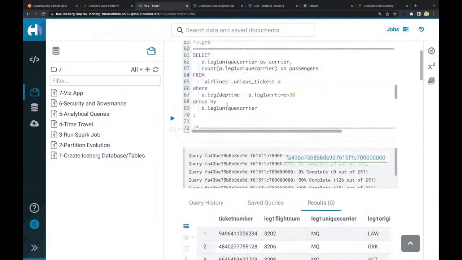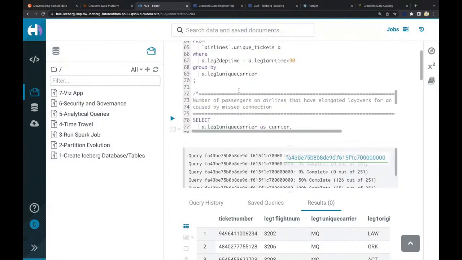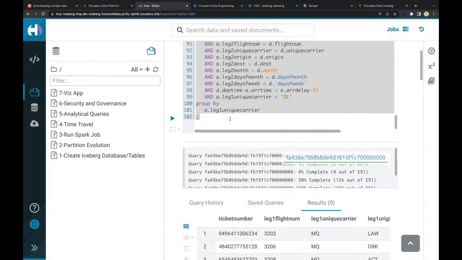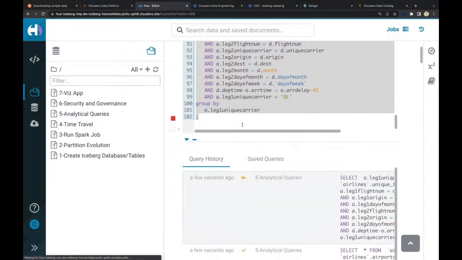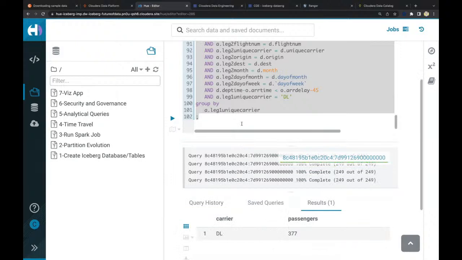And the last one, the number of passengers, is more restricted because I am using this where clause to only get the results from the DL carrier, and the number of passengers that missed their connections and have long layovers because of the missed connection. This is also a pretty fast query, because the files and the metadata are on the storage.